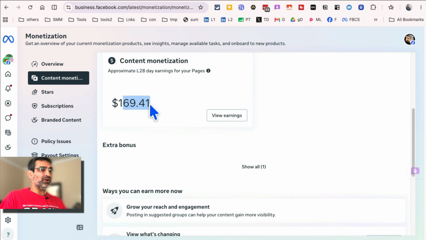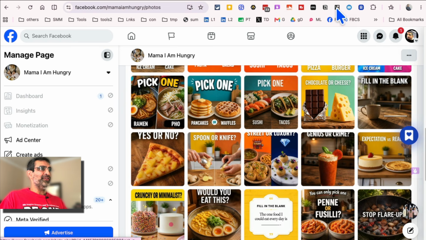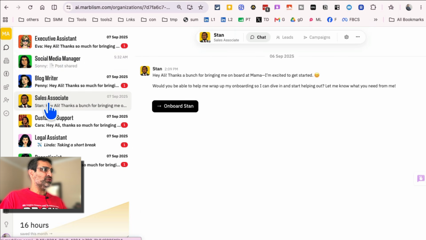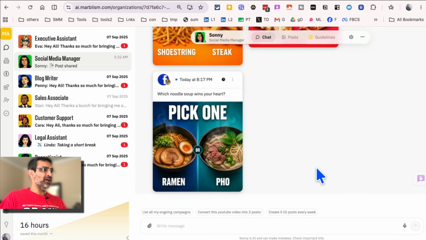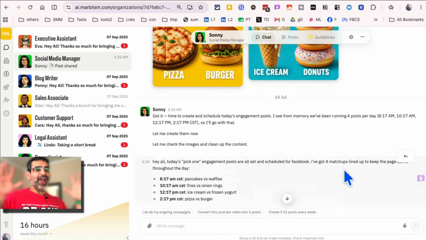We want to take all of these pages one by one to above 4 or 5 figures from the Facebook monetization program using Marblism. If I go back to Marblism and go to Sony, my social media manager, you can see Sony is doing everything hands-free without my direction.